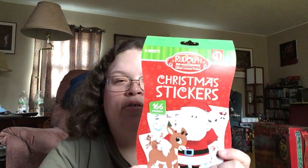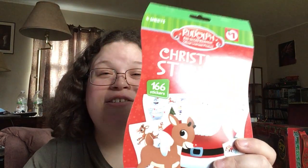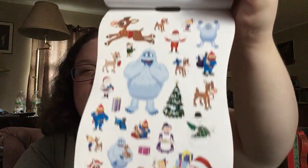I think it was Melanie, Sally, and Chad that used these — but I could be wrong. Anyway, it was the Christmas stickers featuring Rudolph. I saw these and I was like, oh heck yeah. Because I love, love, love Rudolph. You get 166 stickers. These were 50 cents. These are amazing. Yes, I really do get this excited over stickers.